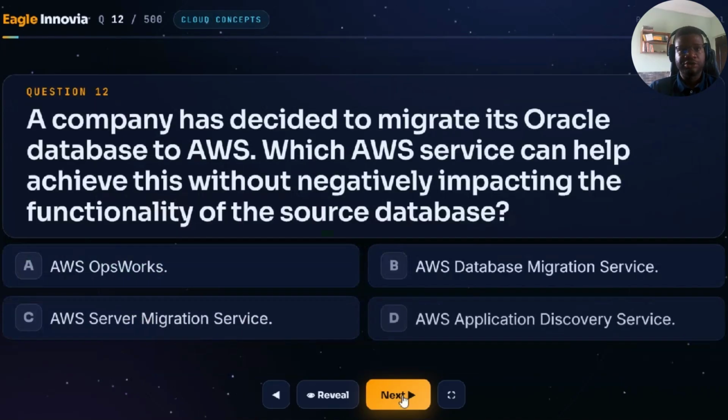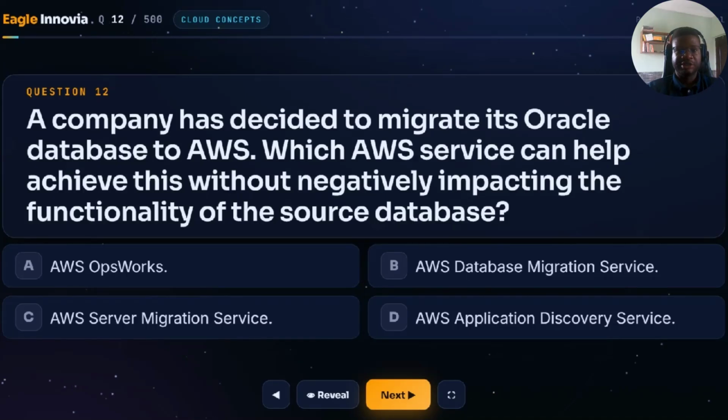Question number 12. A company has decided to migrate its Oracle database to AWS. Which AWS service can help achieve this without negatively impacting the functionality of the resource database? Option A, AWS OpsWorks. Option B, AWS Database Migration Service. Option C, AWS Server Migration Service.